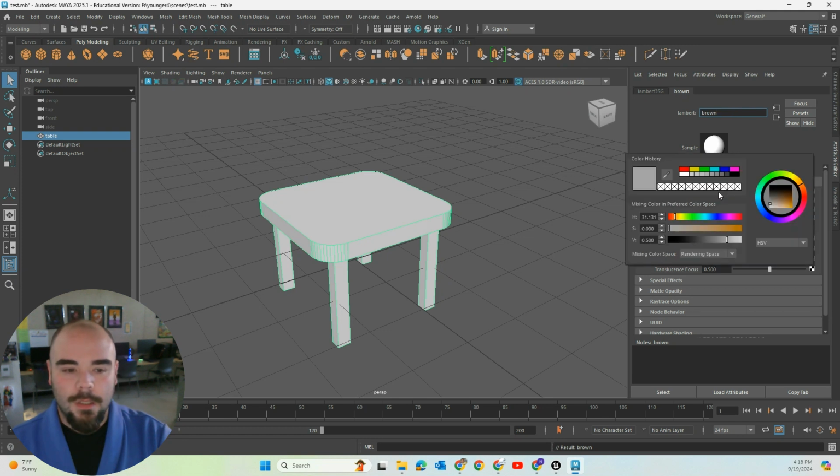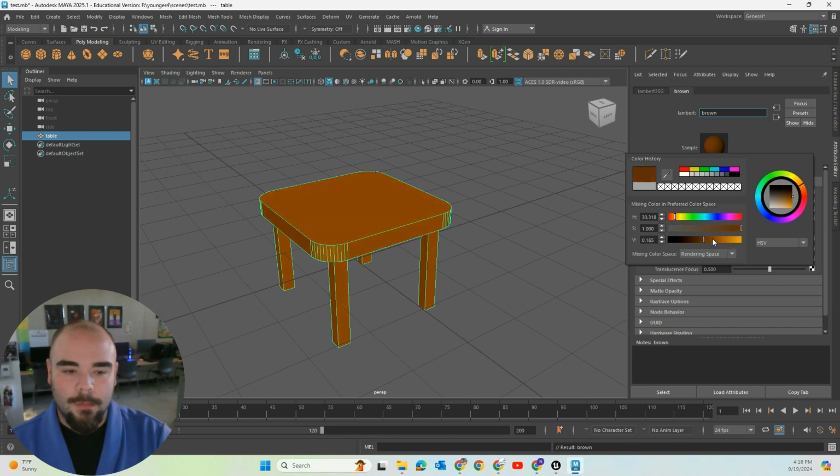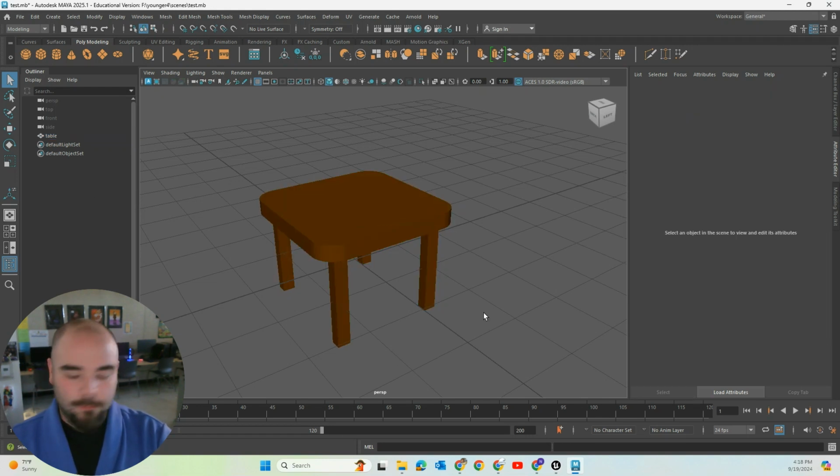Then I'm going to click on this color box. Now, you do have to start off with a color before you can make another color. So I'm going to click yellow. And then now that I've made a color, I can drag along this color wheel and start going towards orange. To get it brown, you actually need to do orange, because technically a shade tint of orange is brown. So once you guys get it locked into about the orange you want, you can drag the shade and the tint down until you get the brown color you want. So I'm pretty good with that brown right there.